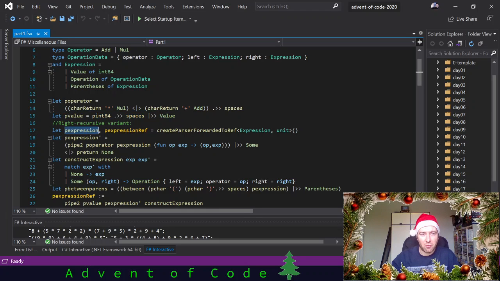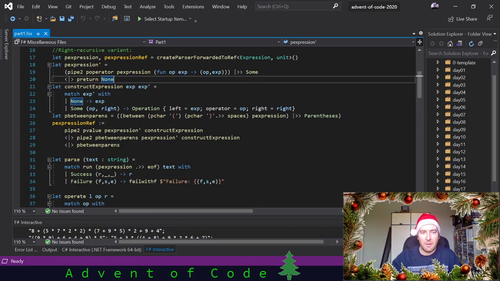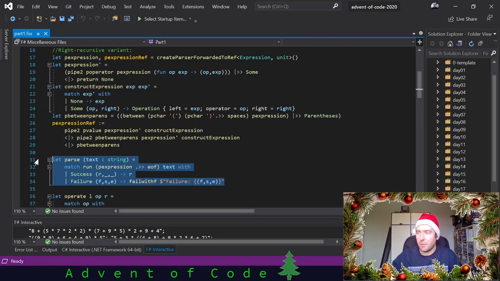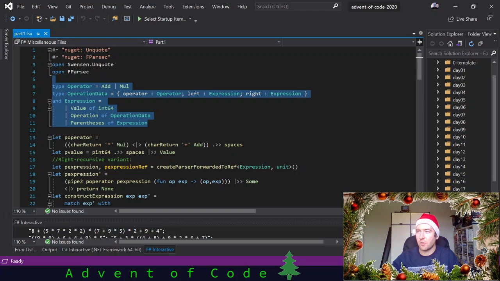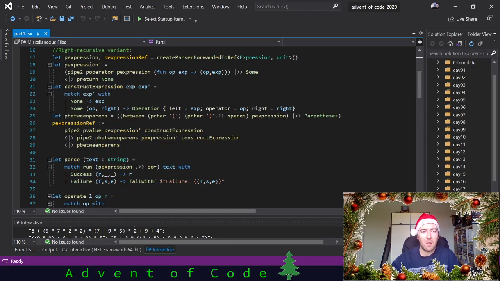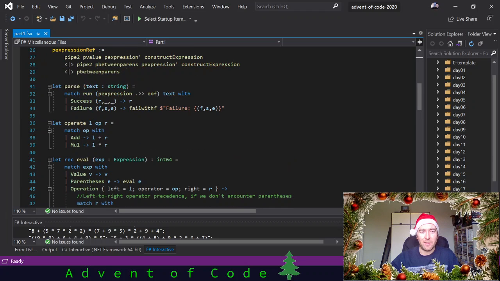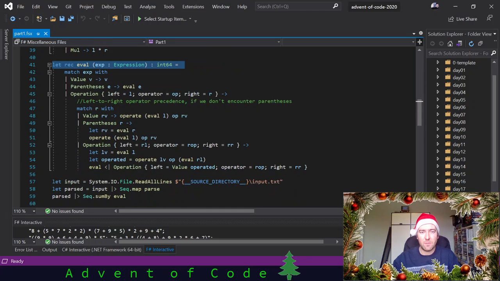And expression is a bit more tricky, as I said, because it's recursive, but the same principle applies. Then you just run your parser on a line of homework, and it parses everything into this structure. So then we have our abstract syntax tree. The next step is to evaluate that expression or that tree, and that is just writing a recursive function that matches on all the cases. The tricky part was there's no operator precedence in part 1, and in part 2 it was flipped.